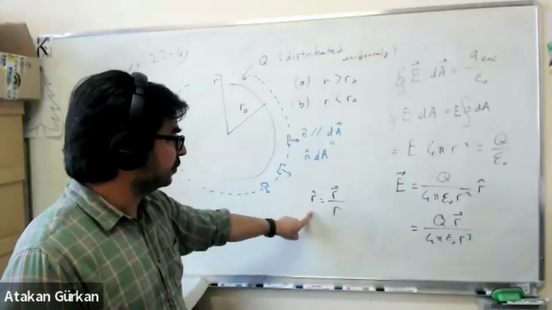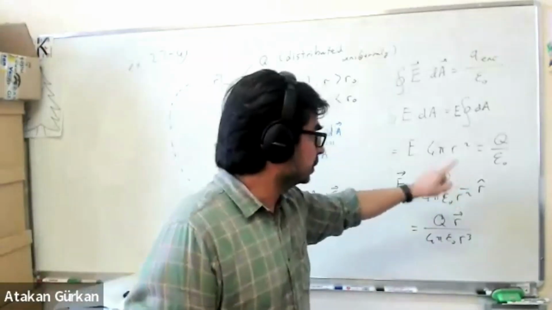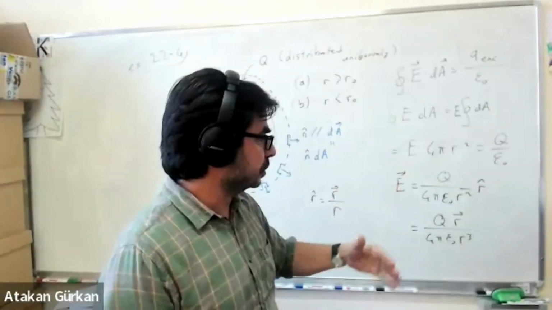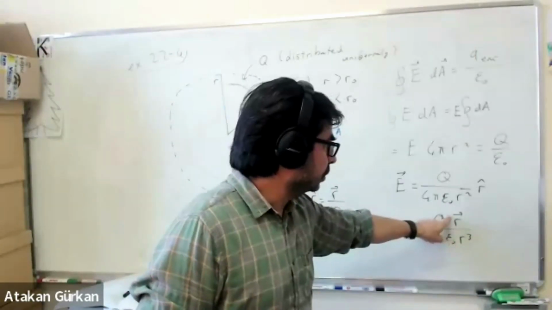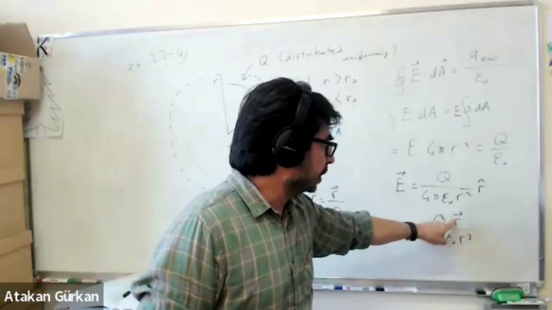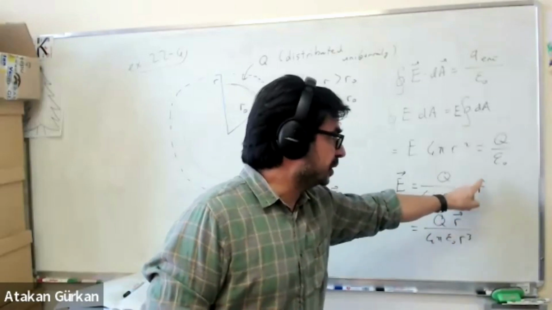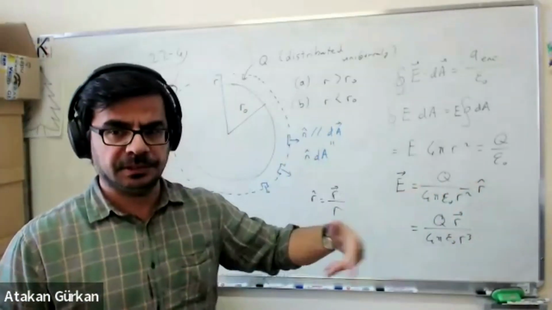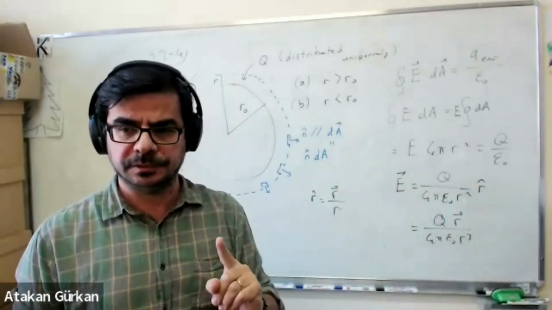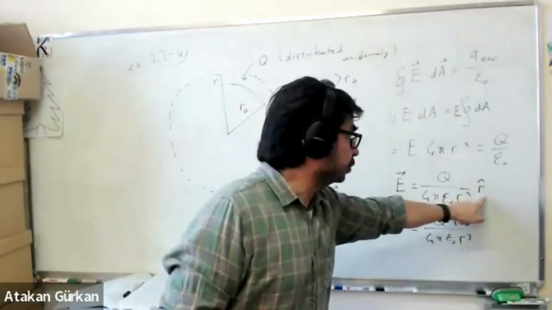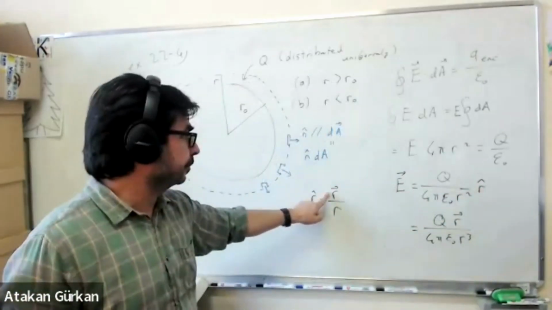Hocam, I couldn't understand the last part, which is R equal. This one? Yes. So this is a definition. So R hat, typically, and this is the convention that's used in the book, this is the convention used pretty much everywhere in physics. A little arrow on a quantity indicates it's a vector. A little hat on a quantity indicates it's a unit vector, meaning it is a vector. It is something with a magnitude and a direction, but its magnitude is always 1. That's what a unit vector is. So this R hat will be the unit vector in the direction of R.